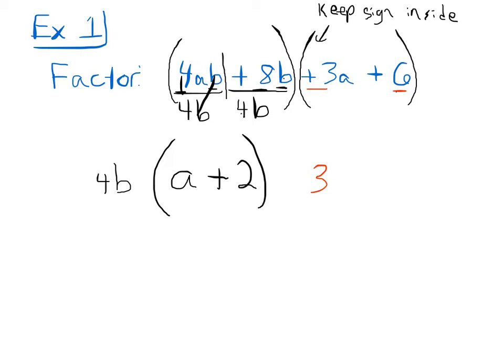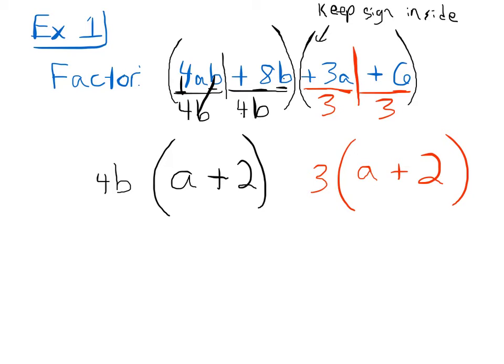Now, do they have any variables in common? Well, this one has an a, but this one doesn't. So I can't factor out any variables. So my GCF is just a 3. Now I'm going to factor out the 3 and see what's left. Again, this is stuff that we did in the last objective. We're factoring out a GCF. 3 over 3 cancels. What's left? A. And then 6 divided by 3, a positive 6 divided by 3, is a positive 2. So that's what's left.